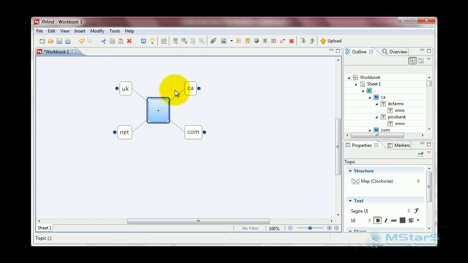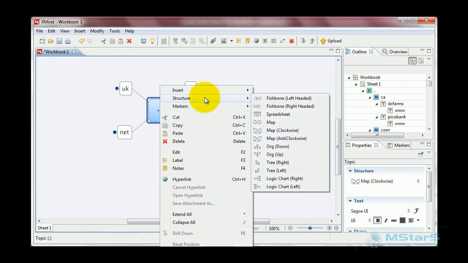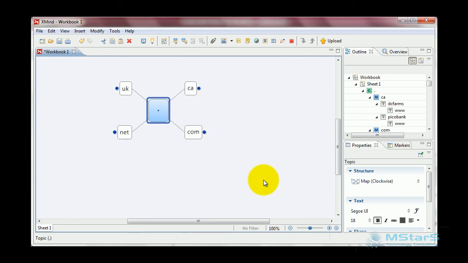Okay, so we've got a dot, and then we've got .ca, .com, .net, and .uk. It's a bit easier to read if we structure it this way. And now you're in business.